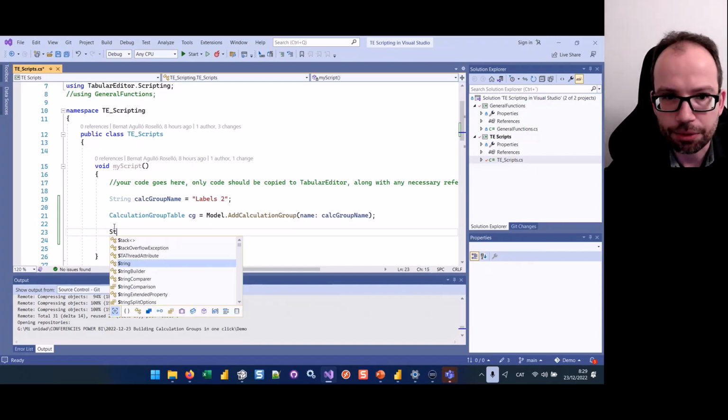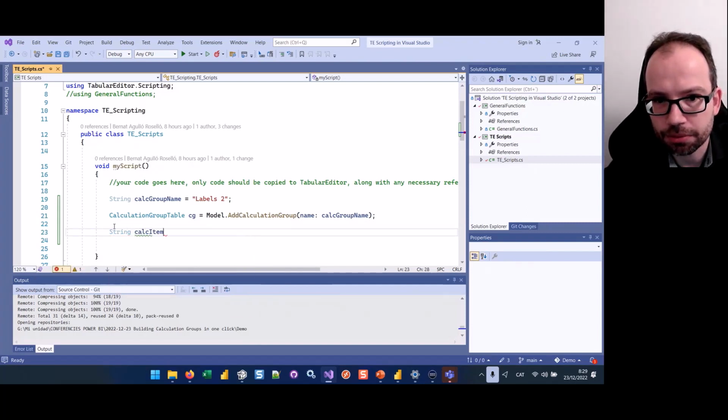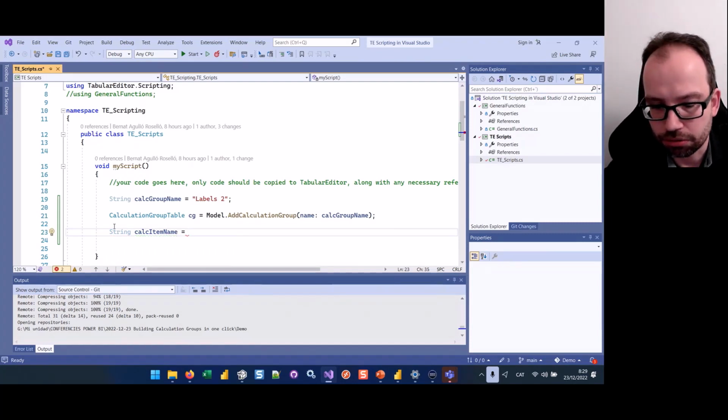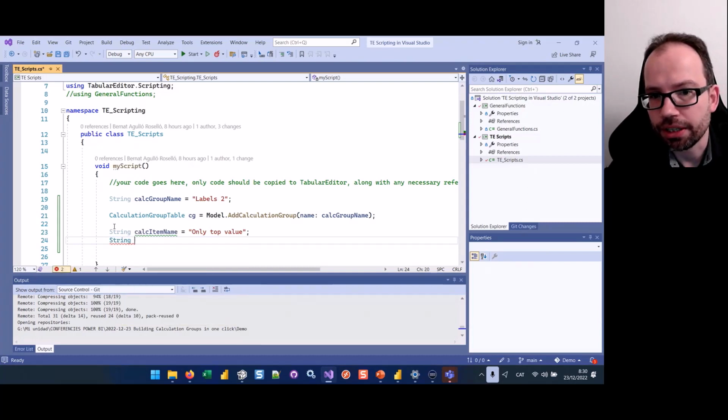And now we have the calculation group created. Then we need a name for the calculation item. Calc item name equals. This will be top value. Only top value. We'll call it like this. Top value. Okay. String, and then we'll need a calc item expression.